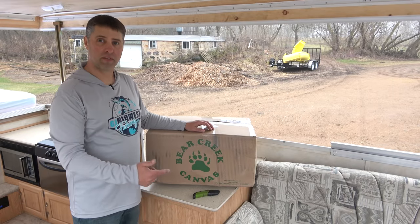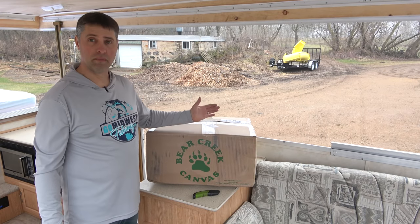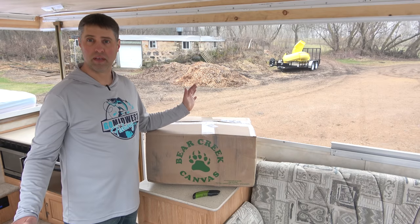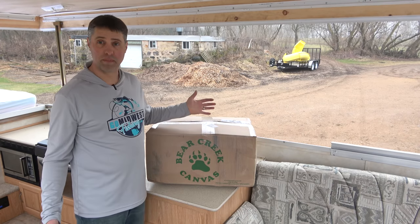All right, the new canvas arrived from Bear Creek Canvas. Actually arrived a couple weeks ago. I just haven't had time to put it on yet. It's now beginning of April. It's gonna be a beautiful 50 some degrees today. It's calm out. Had a big storm run through last night and everything's clearing out. So it should be an awesome day to put the canvas on. I've not even opened this up yet.